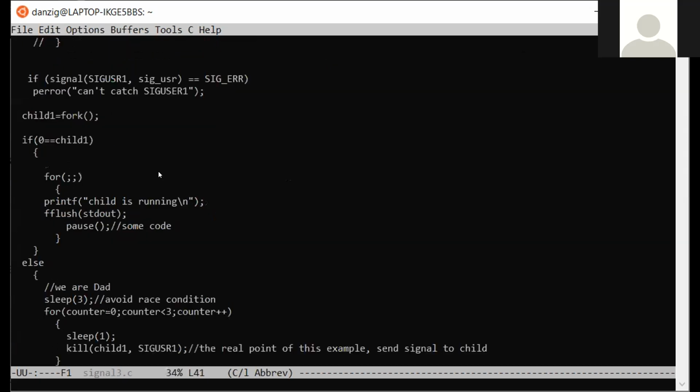Now, can somebody tell me what's going to happen if I comment out these 2 lines?